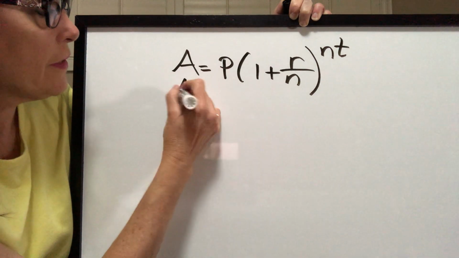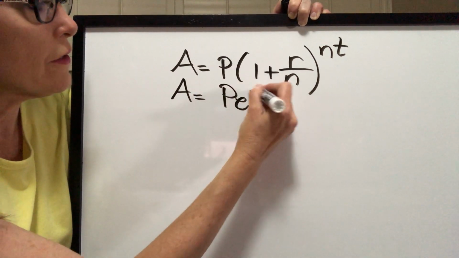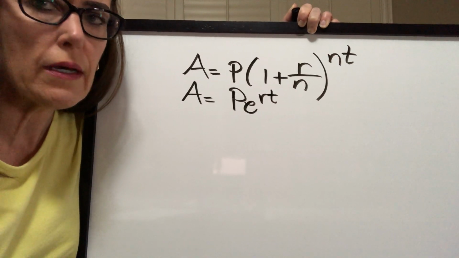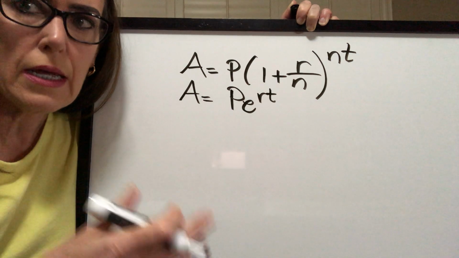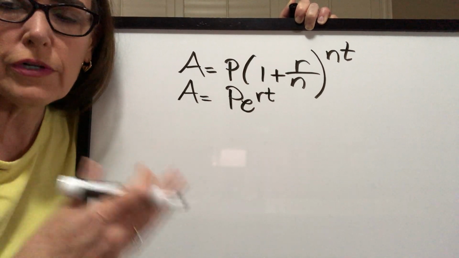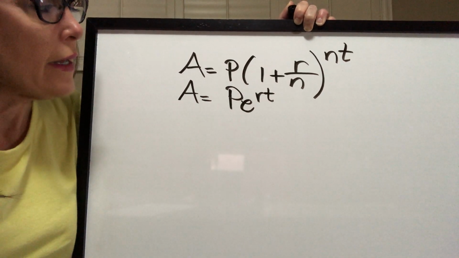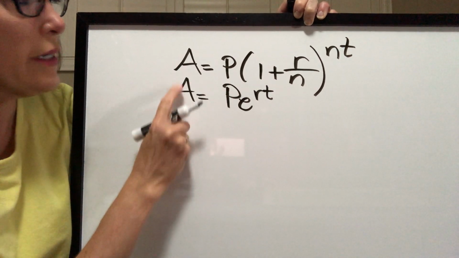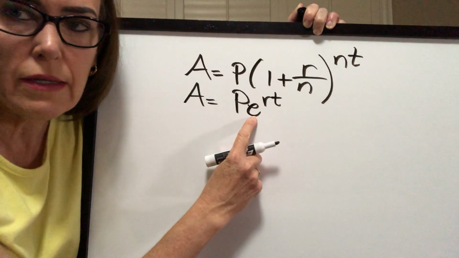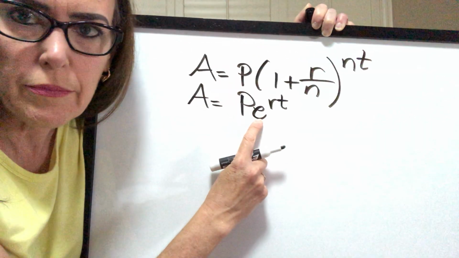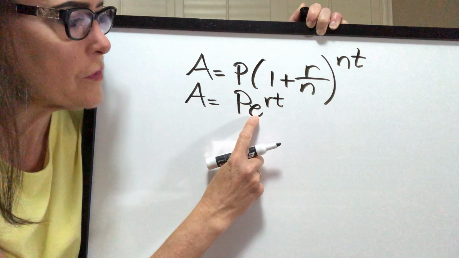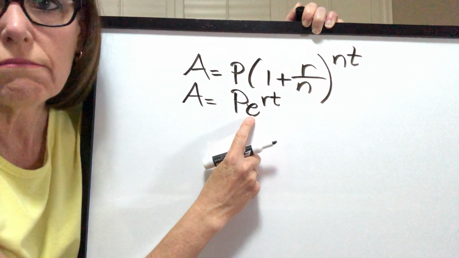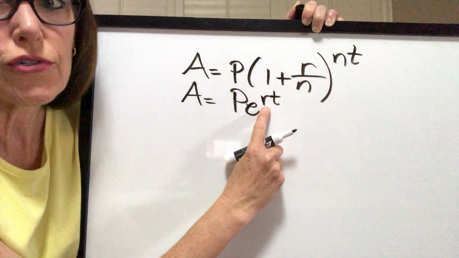Then there's another formula that you'll see below it. It's A = Pe^(rt). So this is used when banks advertise that they continually compound their interest. So that means they just keep on compounding the interest over and over and over again. And notice that it still has the P, that's still the original amount, the principal, and A is still the ending amount. But look at this, this is the e, the natural base e, or the Euler number that we were just talking about a few minutes ago. So that is a time when this is actually used in the real world, in banking. And then the r is the interest rate and t is time.